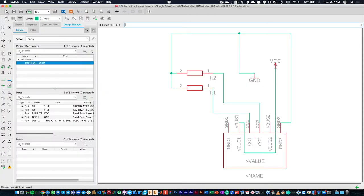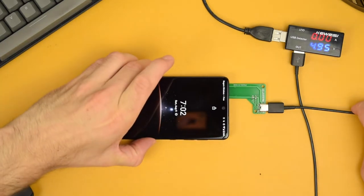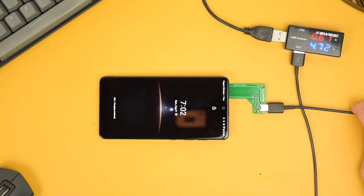Nowadays, it's become very simple to both design and get manufacturers to produce these PCBs in both low volume and at low price. For the phone connection, we settled on POGO pins, which are very common in circuit board testing — shout out to my fellow essentialist Ben Trevium for suggesting this idea. For the USB-C port, we are even on par with the specifications for power delivery standards. By using two resistors on the so-called CC channel, we're able to request a maximum of 3A of current, and therefore be compatible with all chargers.